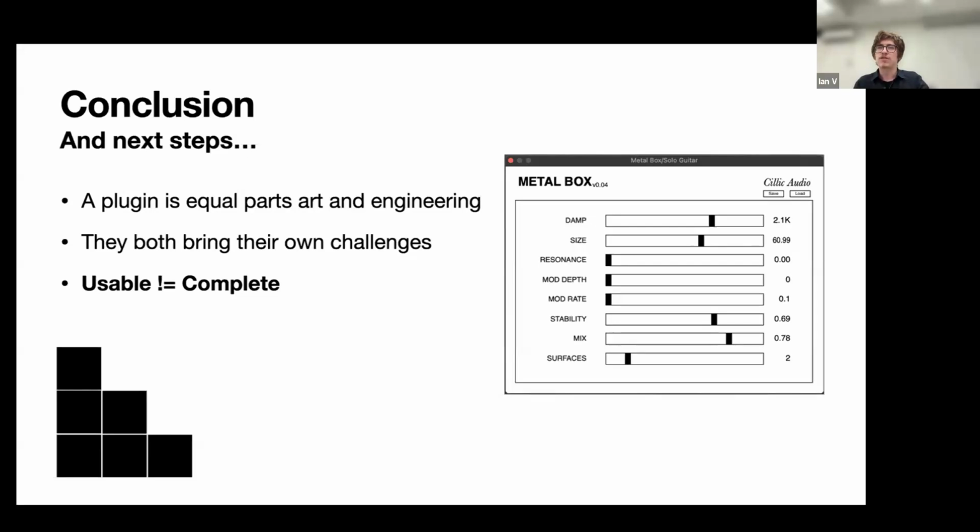But you also need to have the perspective of a musician to ask, what's the use case for this? I have this tool, how are people going to use it? And why would they use this tool over something else? Those two perspectives do both bring their own challenges. The engineering is engineering and chance really, but that's what got me to the unique parameter. But then that perspective of a musician is what took me to figure out what I was actually going to use it for, or what people would use it for in general.